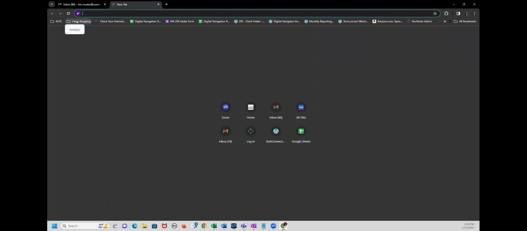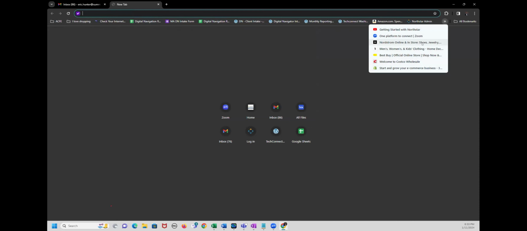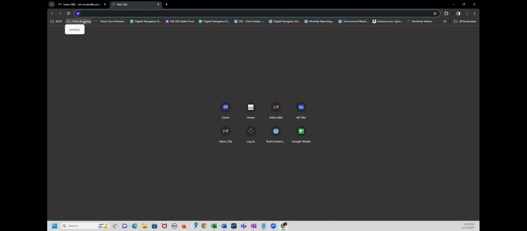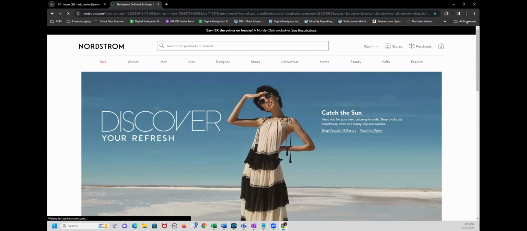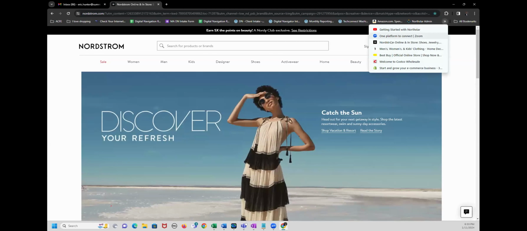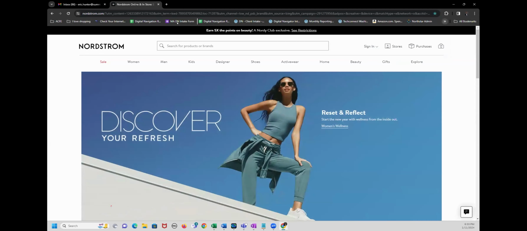There's nothing in it yet, but I'm going to move a lot of those bookmarks that we made earlier, these ones for Shopify and Costco and Best Buy and Polo, Nordstrom. We're going to move those into this folder where you can then have all of your shopping websites, and you don't have to ever type them in again because you bookmarked them. So let's say Nordstrom. If I click and release, it's going to go to Nordstrom. If I click and hold it down and drop it right on top of I love shopping.